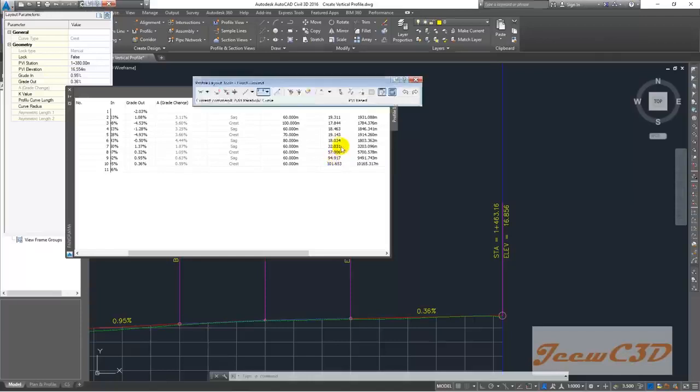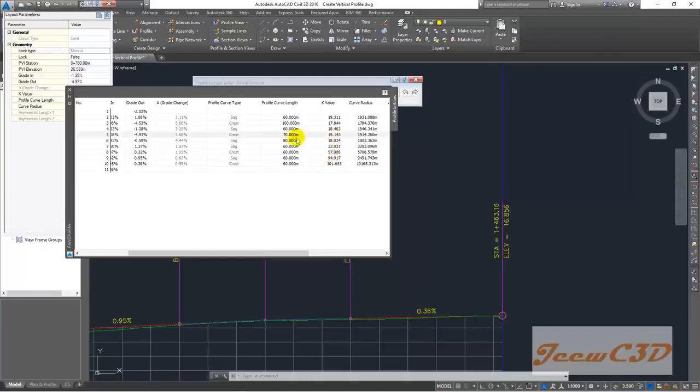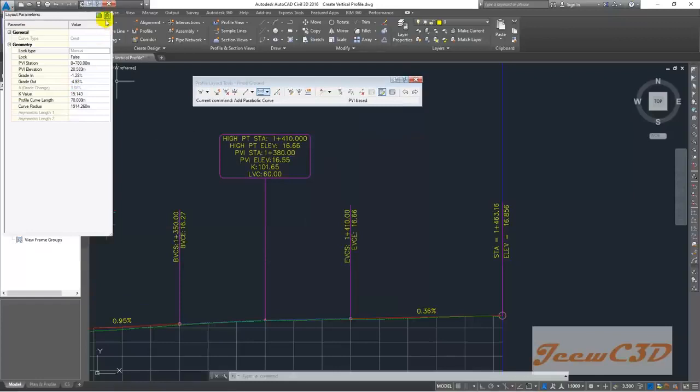If there's a change, you can increase the curve length from here and check whether the values satisfy this criteria. So I will close that one, and I will close this one as well. I will close it from here.